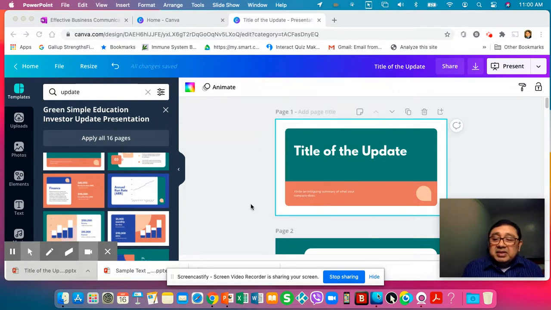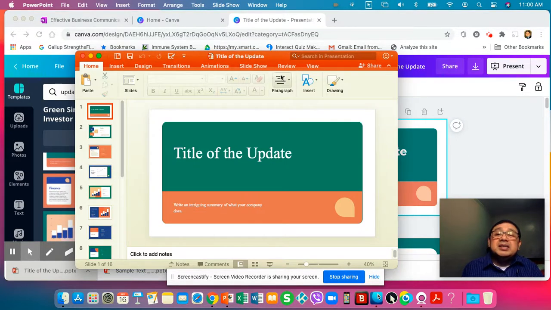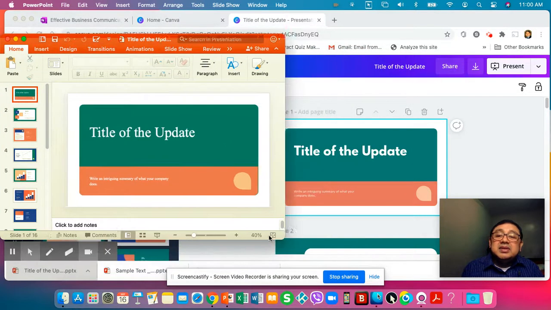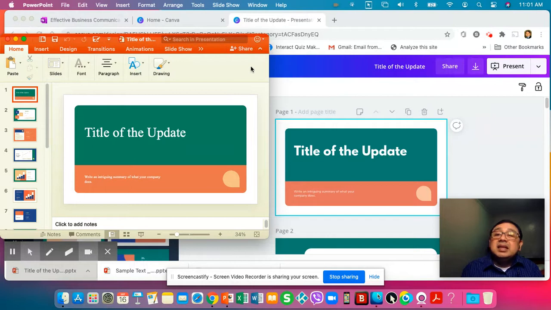Microsoft PowerPoint will now open. All right, so I'm going to place this side by side so that you can see that there is a difference between what you see in Canva and what you see in PowerPoint. You notice the slide has changed. There's a little bit of rendering difference in terms of the color.